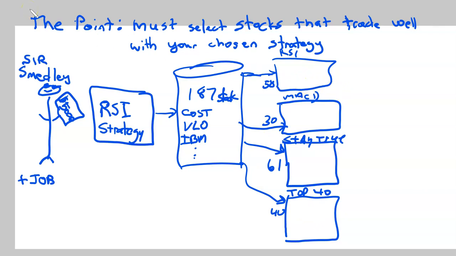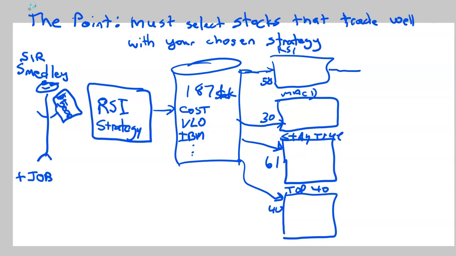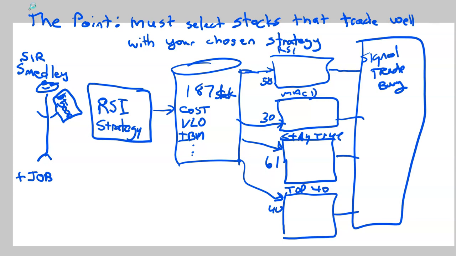And then once you have your best stocks, you can run your routine and get signals to trade by. So let me go through this program, show you how easily it's done. And then in part 2, because not everybody's going to have the program, I'm going to show you how you can do it manually. A little more work, but if you're a beginner, getting to know the stocks and going through this manually is a very good process, and initially you don't need to have a program. Later on, you might want to write a little routine or script to do this, but right now it's best just to get to know the stocks.